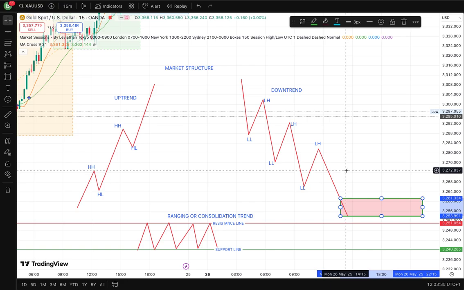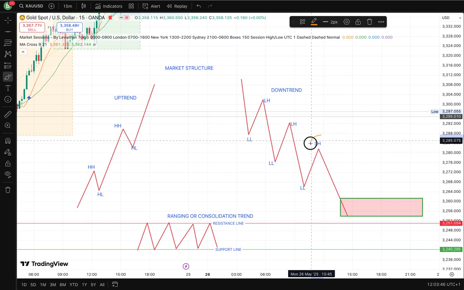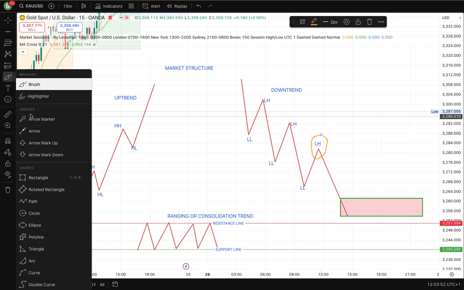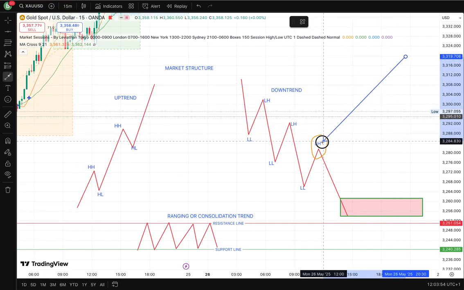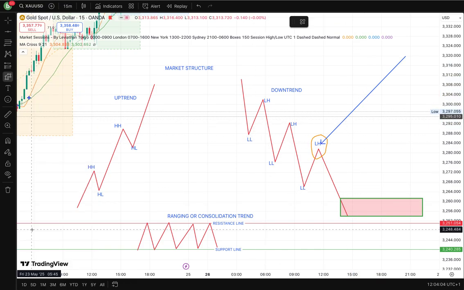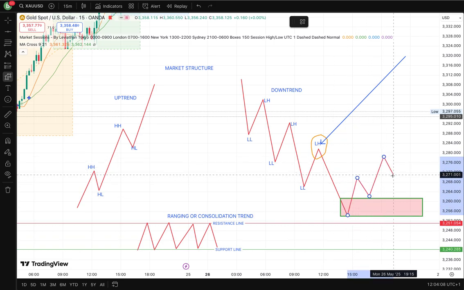I want to see the lower time frame break the most recent lower high. That means the lower time frame you are using, maybe 30 minutes or 15 minutes, must break the most recent lower high. Which is the most recent lower high? This is the most recent lower high. So if the lower time frame doesn't break this, there is no way I'm going to buy, even if this is a demand zone. So I will wait for the charts to do what? To do me a favor and push to the upside. Okay.